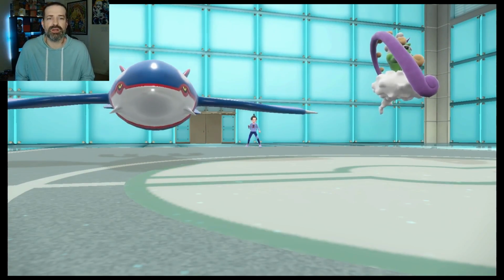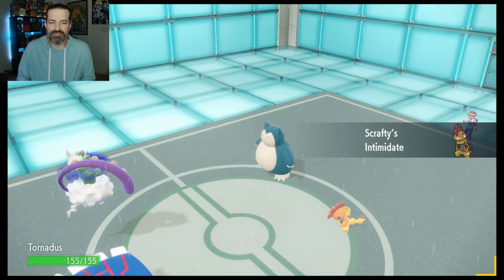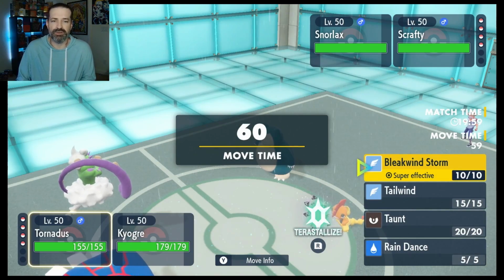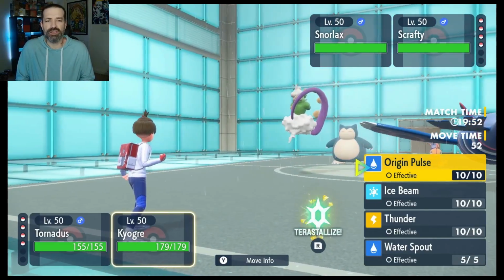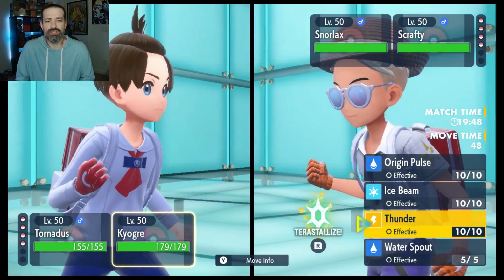All right, here's what we're going to end up doing. They're going to be able to Fake Out. That is unfortunate. But then Intimidate doesn't do anything. I'm actually going to go for a Taunt over into Snorlax just so they can't go with a Belly Drum, because I would imagine that's going to be the case.